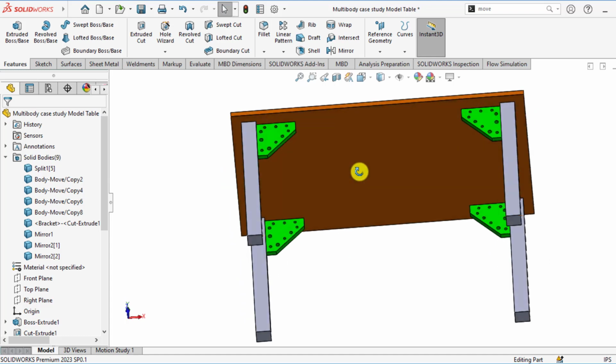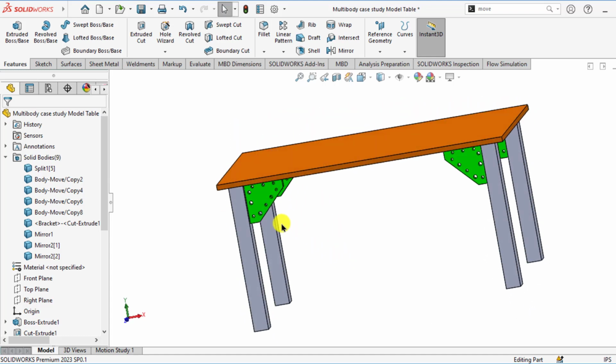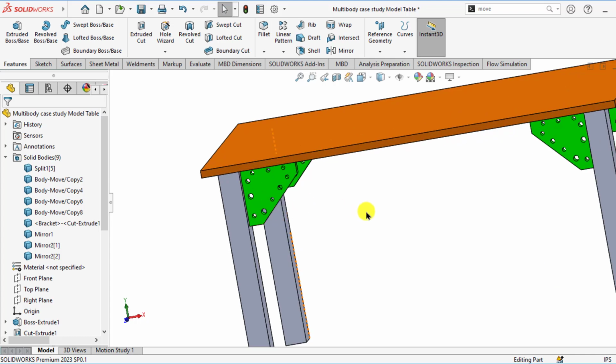After that we moved legs to inside, then we make another part of bracket in a new file, then we imported this bracket as a body into this table part and applied mate constraints between this bracket and the rest of the table. Then in the last we applied mirror bodies to add bracket to all legs.